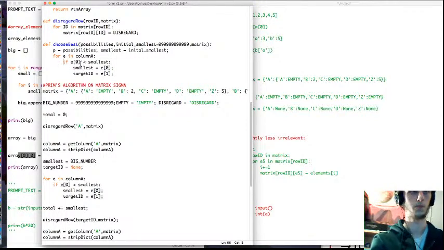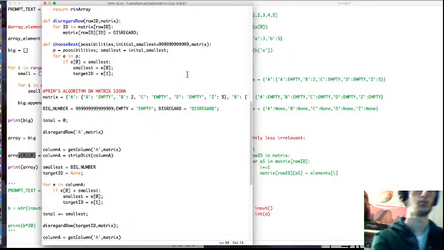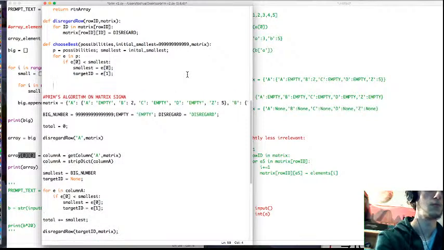It's the goal. So for element in, instead of column A, it's going to be possibilities. Oh wait, we renamed that P. That's a lot easier. If E0 is smaller than smallest equals, seems good to me. Smallest.